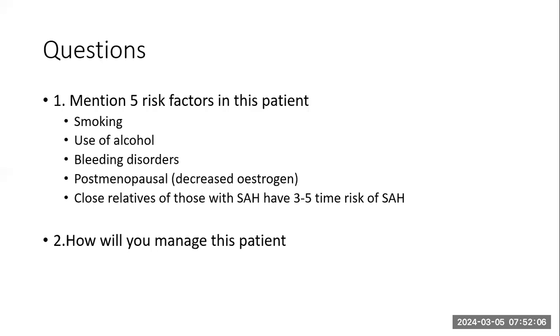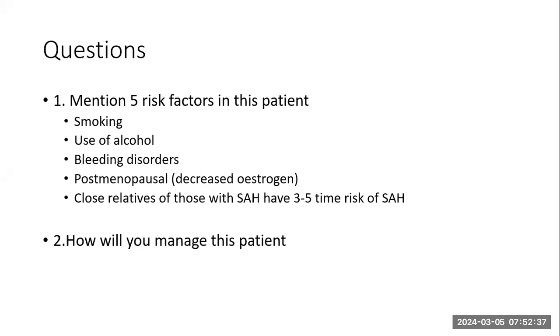So on how to manage this patient, I think I just highlighted, but for the sake of the exam, I prefer to start by taking a quick history. After taking a quick history, we investigate the patient. The principle of investigation would be to confirm the diagnosis, to rule out differentials, other things that could present like a subarachnoid hemorrhage, to evaluate the patient for complications, and to help us prognosticate.